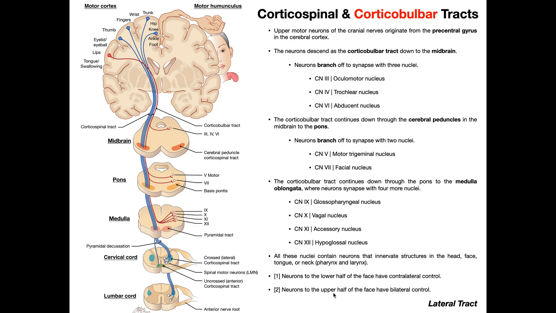But neurons going to the upper half of the face have bilateral control. If we're looking at the frontalis muscle, which is above the eyebrows, the left frontalis is controlled by not only the right half of the brain but the left as well. So a right-sided stroke won't negatively affect the left frontalis as much, because it also has some control from the left half of the brain. This is similar to what we saw in the corticospinal tracts — lateral versus medial — where bilateral control is always or almost always less affected by a stroke. Lower half of the face: contralateral. Upper half: bilateral.